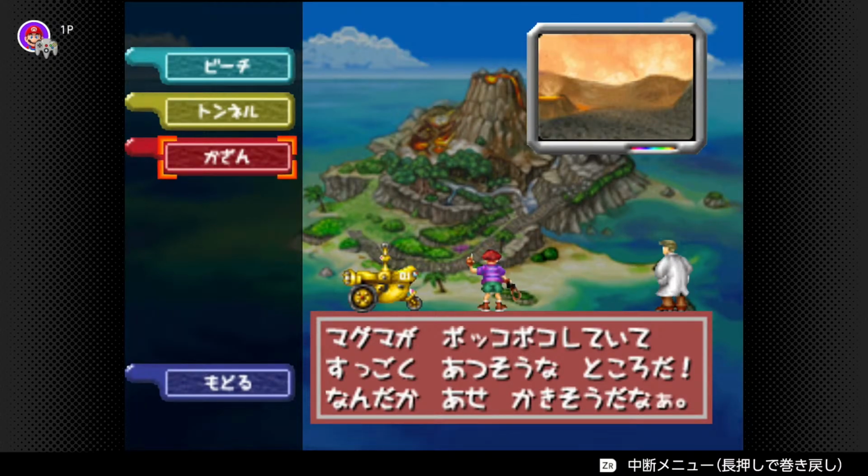It's a place that looks incredibly hot. And then, last but not least, our protagonist says: Nanda ka ase kakisoda na.